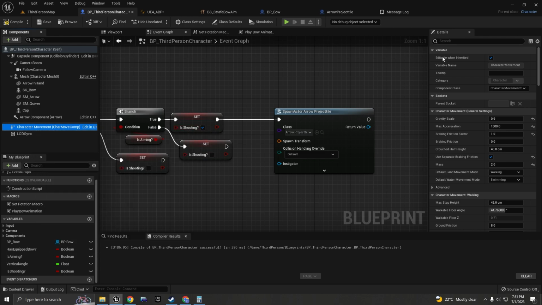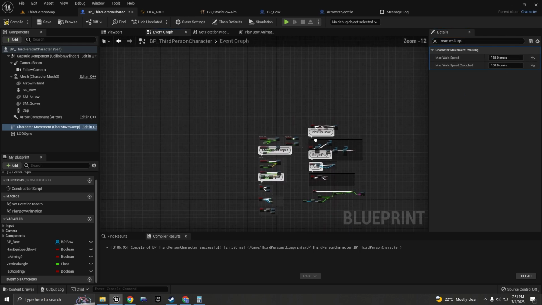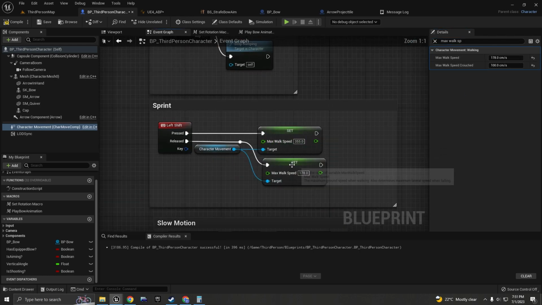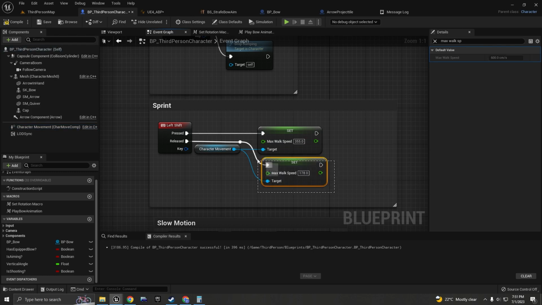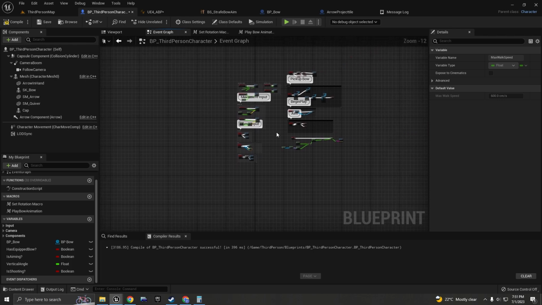On the character movement, the default max walk speed I set to be 178. And for sprinting, when it's pressed, it's 355, and when it's released, it's going to go back to its default value, which is 178. All right, I guess that's everything.